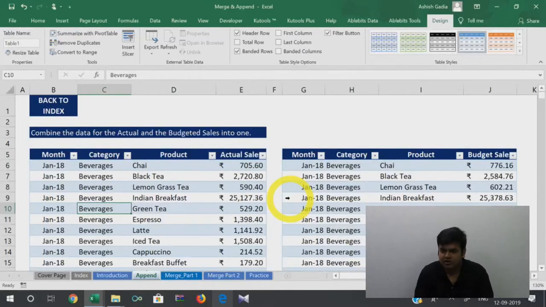So first of all, you understood that every table has to be named. So whether it's named or not, for all the practice files that we are going to be using throughout, this is how we are going to be working. Now you're getting a hang of it. There's going to be a practice file. There's going to be a solution file. Practice file is what you're supposed to be using with me.